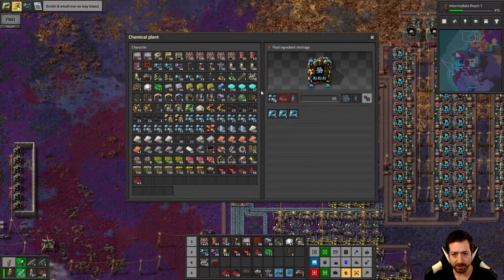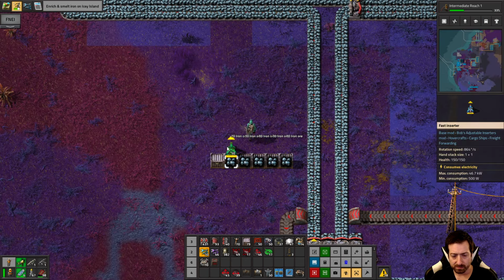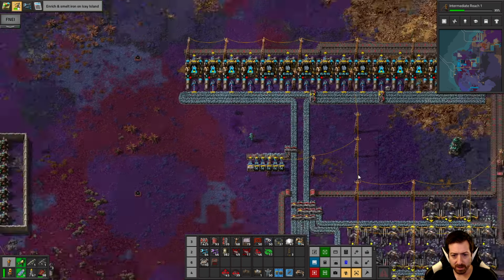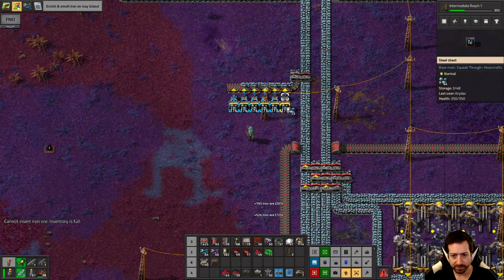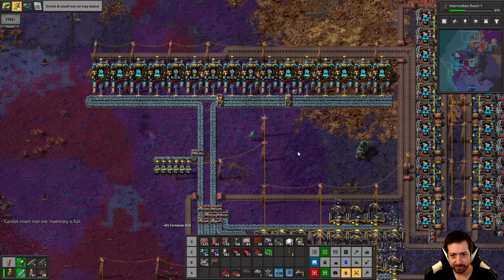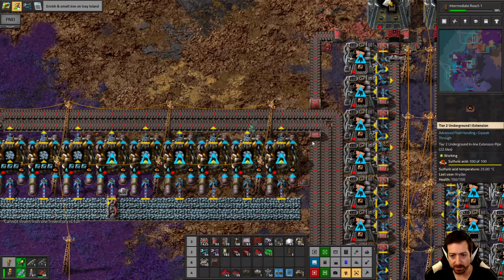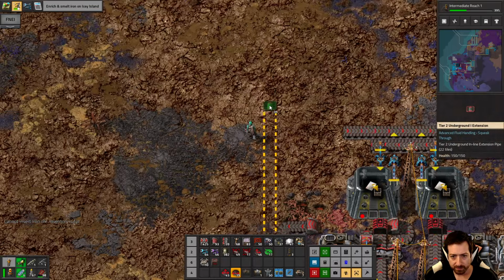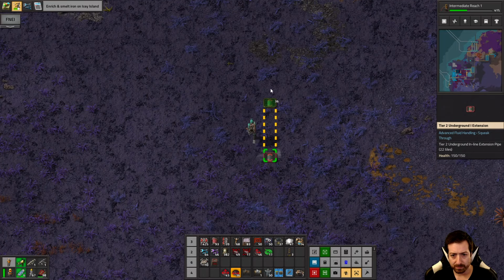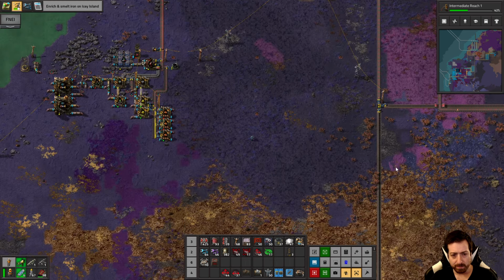And now we need to provide the sulfuric acid. Let's do that. Get rid of all this copper. Or copper. This is not copper. This is iron. Okay, where is the nearest sulfuric? It's right up here. Ooh, perfect. Look at that. Mamma mia.